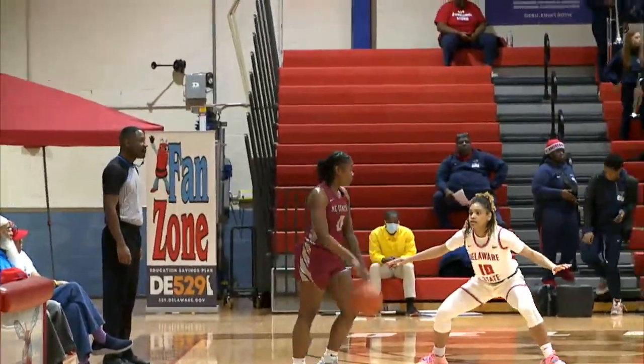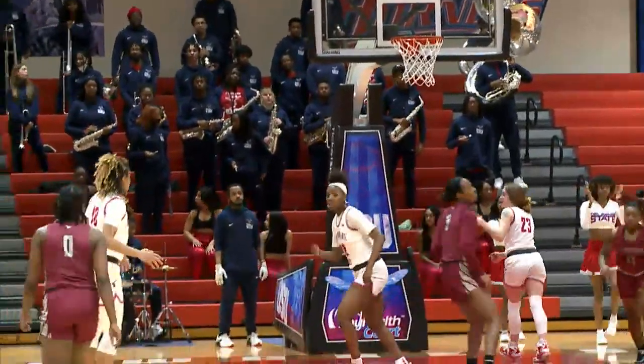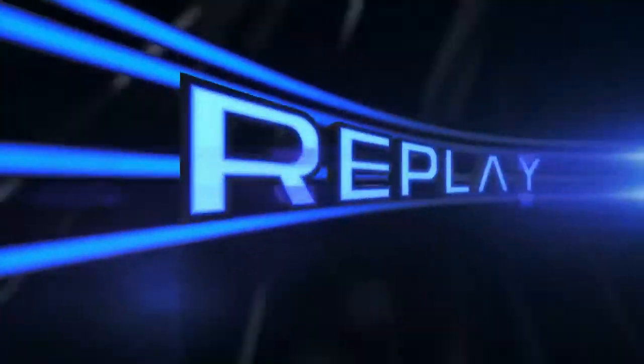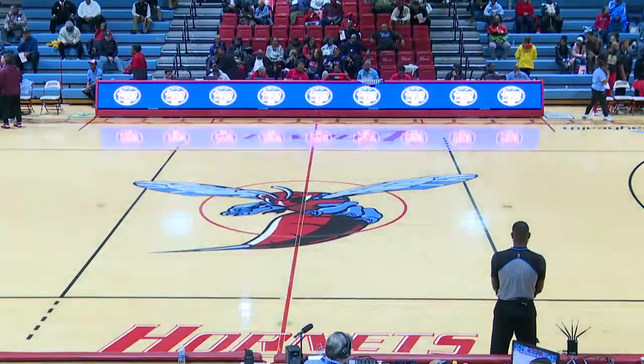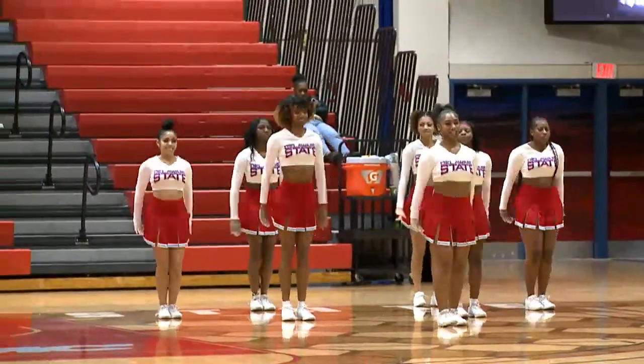North Carolina Central is number 4 coming into today's action. They would play at 6 o'clock on Thursday the 9th against Morgan State, who's the 5th seed. But that could be changing a little bit. Everybody's real tight within a game or two of each other in the standings right now.